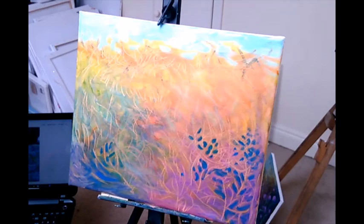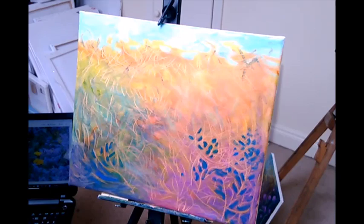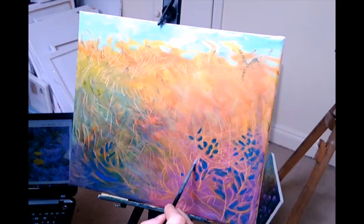At the moment, I'm looking at that laptop behind and I'm looking at some other pictures. And adding in some lighter colours now, bringing in my lights.